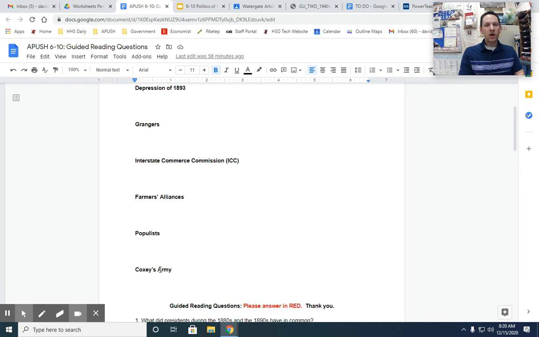When he got to Washington, D.C. in 1894, he was coldly greeted by the government, and he was imprisoned for marching without a permit. He did not get his way. Coxey's Army was a failure, but it showed that the masses themselves were willing to mobilize against the government. And when you have all these industrial workers who are out of work, it makes politicians think twice about their policies towards the working class.